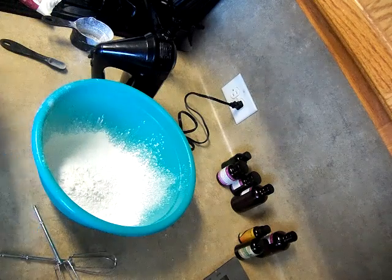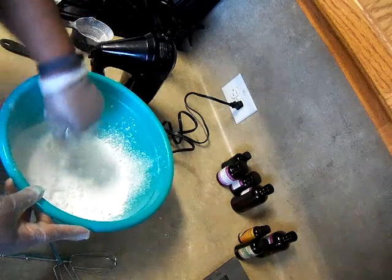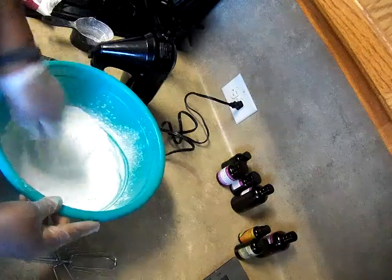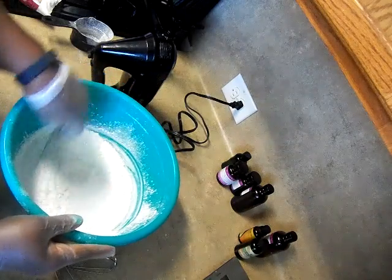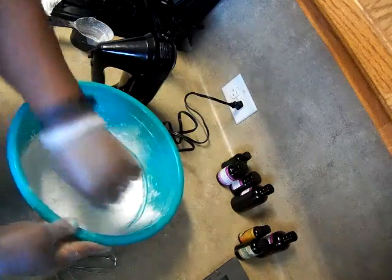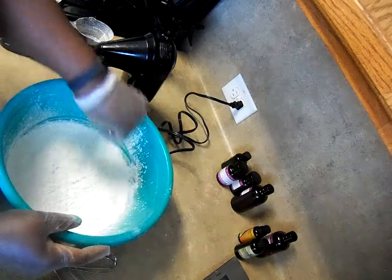So I'm going to take my little mini whisk before I add the water in, and I'm just going to mix all of these ingredients and make sure they're well incorporated. Like so. It really smells good.